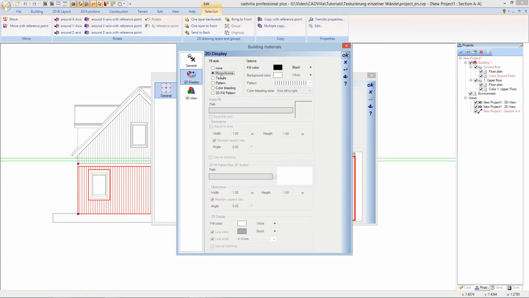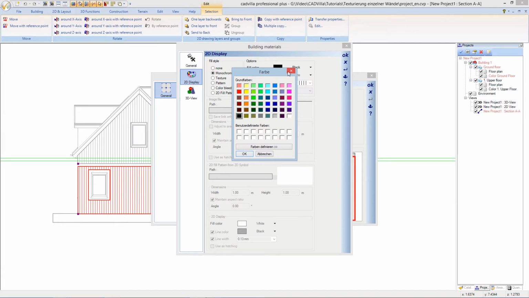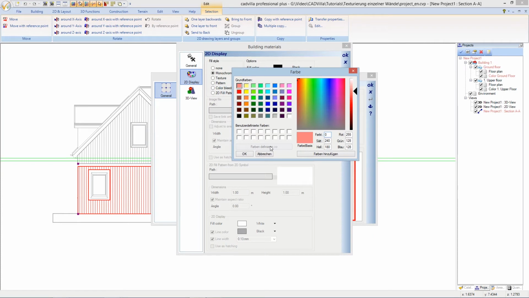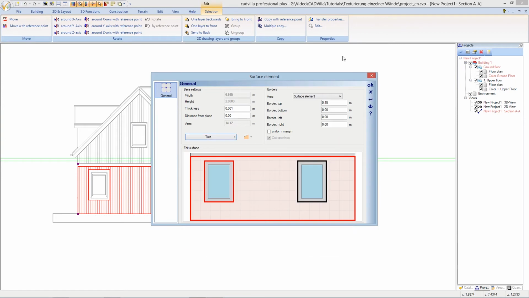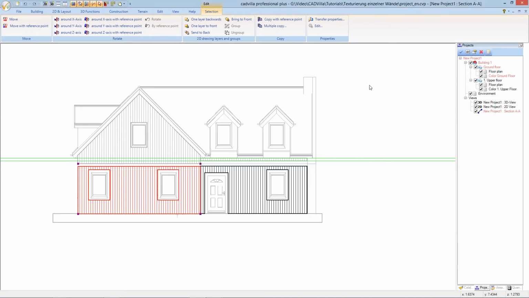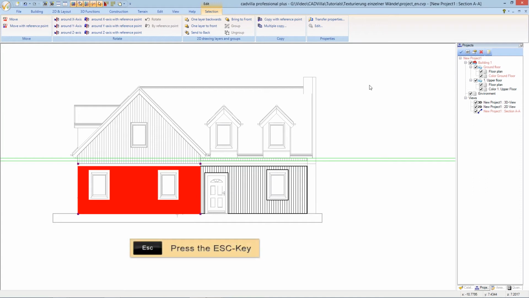Now we select the color. For example, this color. Now we click on Define Color. We make the color a little bit brighter. And after it, we press OK, OK, and OK. We press Escape.